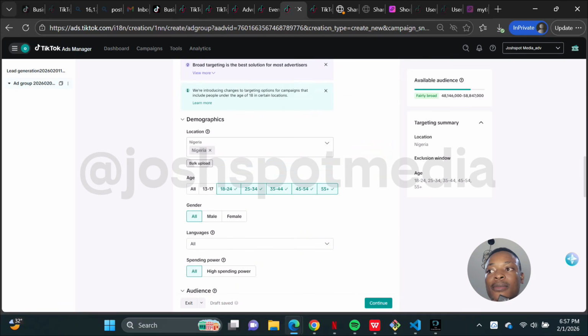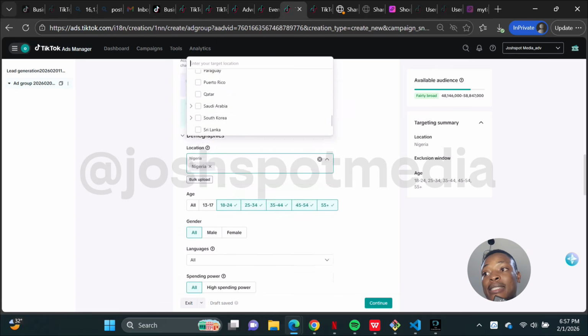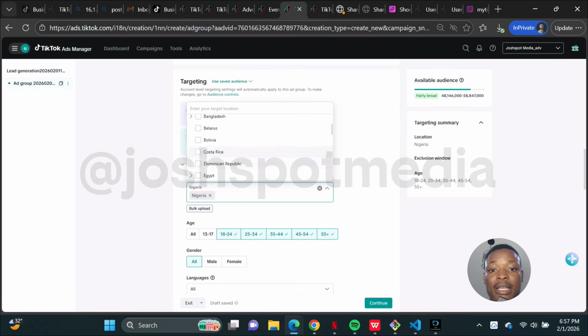Now the location. We have a different range of countries you can target. Do you understand? Even though they are limited countries, we don't get UK here, we don't get USA. This is TikTok safe. But you can target different range of countries here. My own target market is always Nigeria, so I always use Nigeria. If you have a country in mind that you want to target out of this list available on the TikTok Ads Manager, please feel free to use them. And TikTok is going to target that country for you. Now, my own, I'll be selecting Nigeria only.